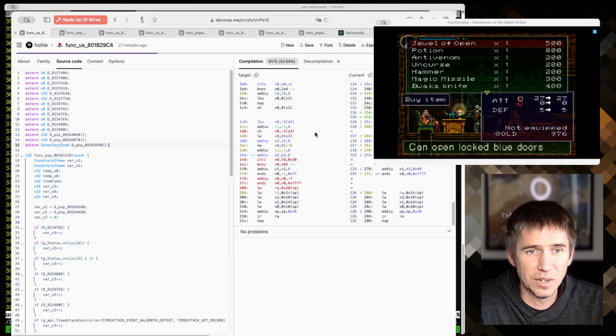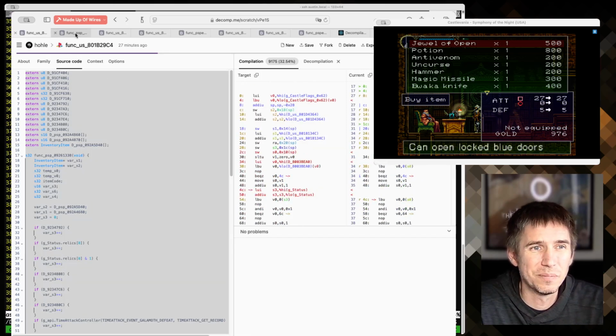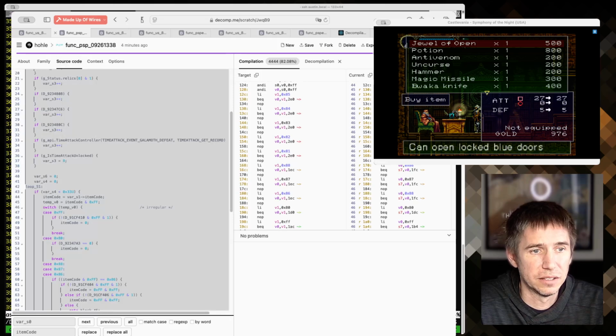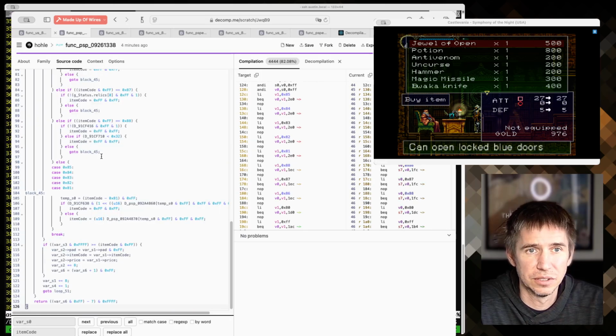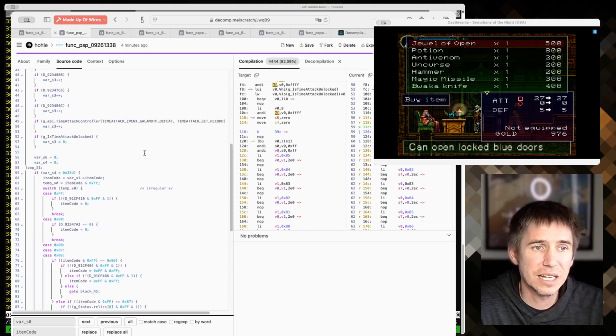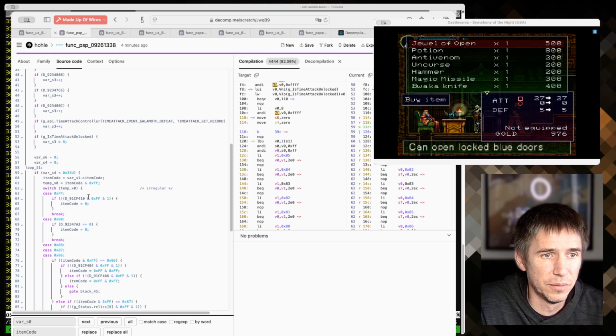All right, so not super close yet on the PlayStation side. I do think that this will come together though. I'm not too concerned. The big thing is, because the control structure is different, how GCC optimizes it is going to be different.